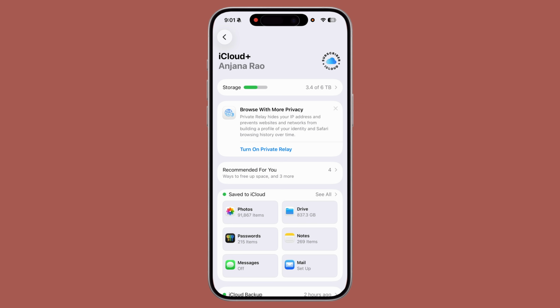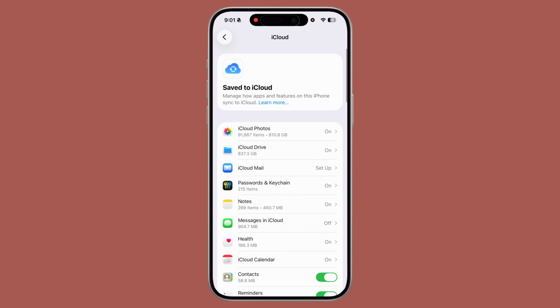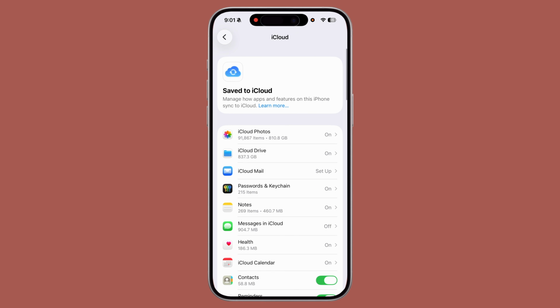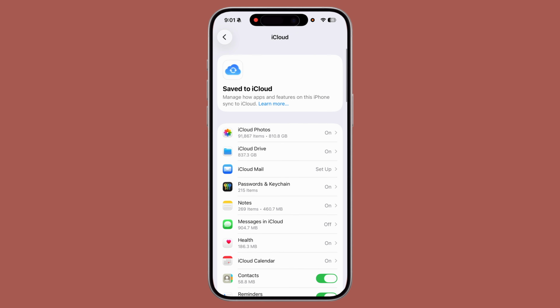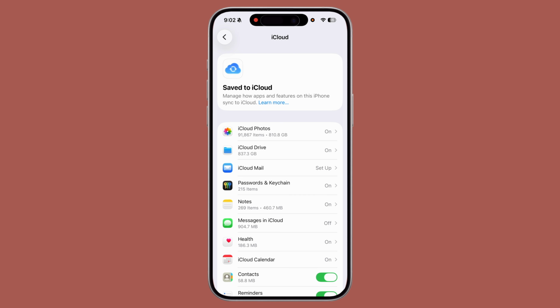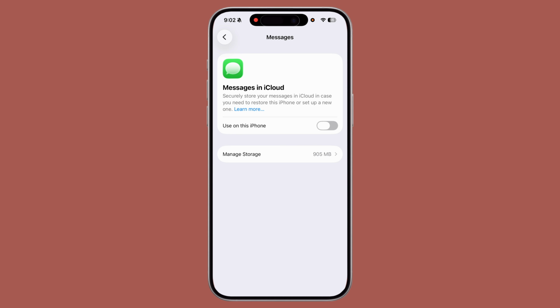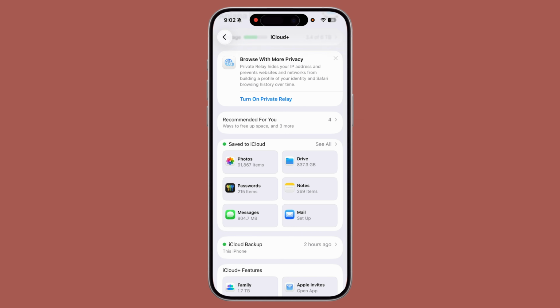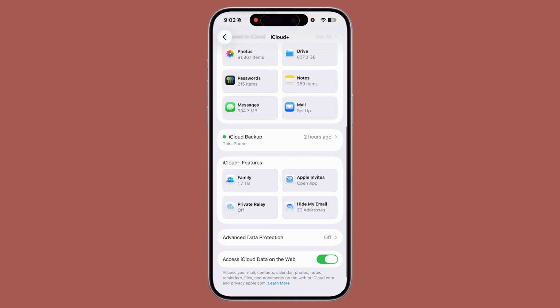It's also important to go into iCloud settings and choose which apps are allowed to use iCloud. Things like Notes, Reminders, Contacts, Messages, and WhatsApp. These are everyday apps and syncing them means your data is never tied to just one device. You should also turn on Messages in iCloud so your conversations stay synced and don't disappear when switching phones. Enable iCloud Keychain as well because this allows Face ID to autofill passwords, passkeys, and even Wi-Fi details across all your Apple devices, making daily usage so much smoother.